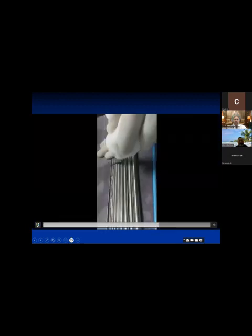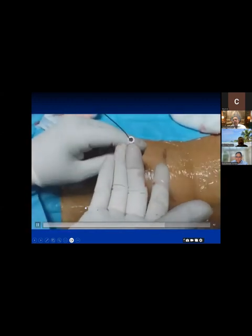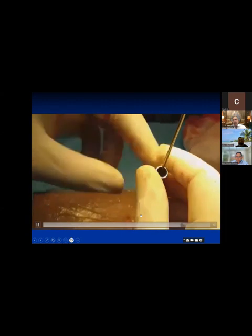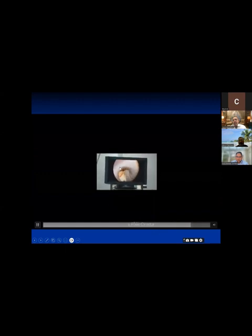I'll just show you one thing. What I do is, for example, if the needle has gone in 5 centimeters, I mark all the dilators at 5 centimeters, and then we don't go beyond 5 centimeters. As we all know, during ultrasound you cannot guide your dilators. So this is the mark where the dilator stops. And one assistant is continually pushing the water through the ureteric catheter. This is the end of the procedure.